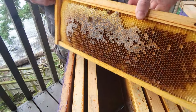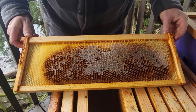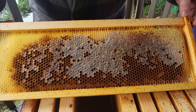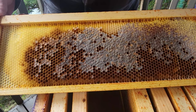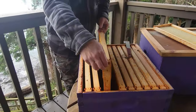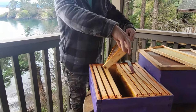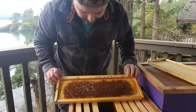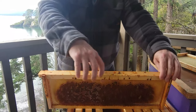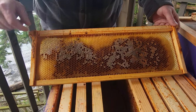But again, if it's safe to do so, we'd love to get some of these frames back into our hives in the spring, just to give the new bees a bit of a head start. A lot of these middle frames are fairly similar — half capped, half not. This was the top box, so we didn't have a queen excluder on there, but it was mainly honey in the top ones.